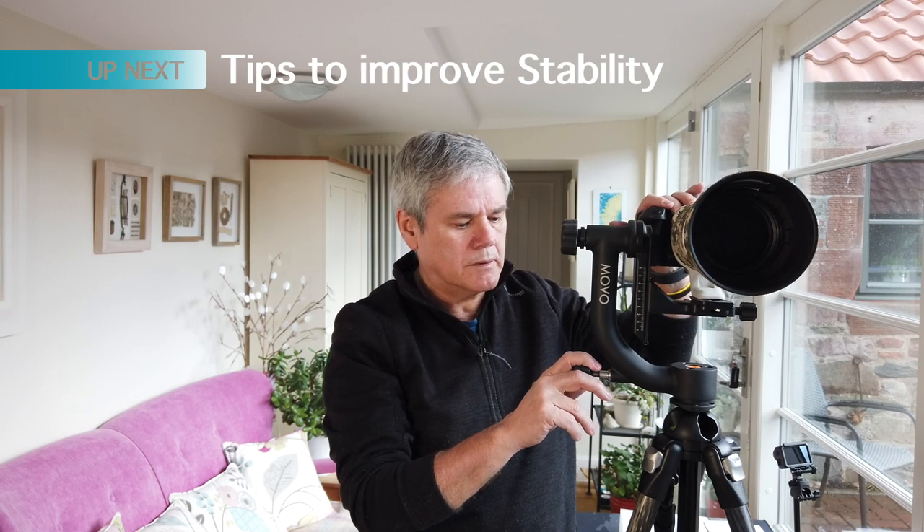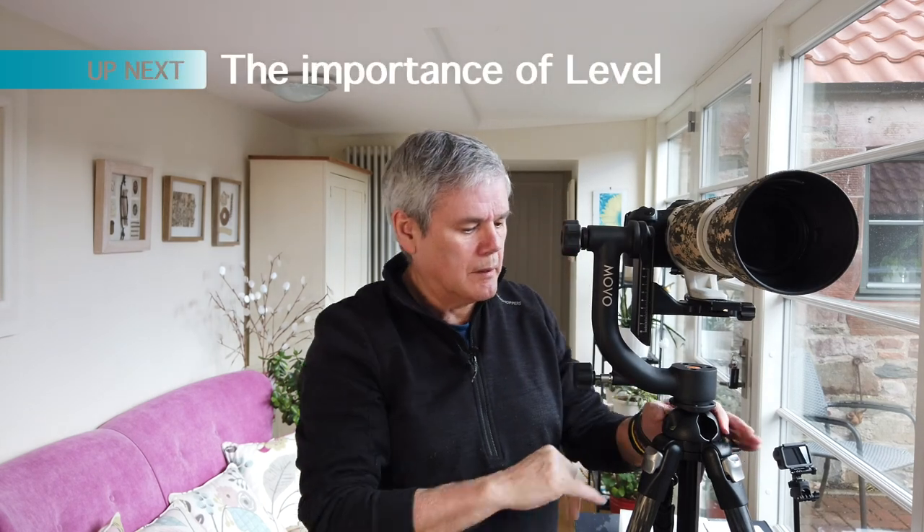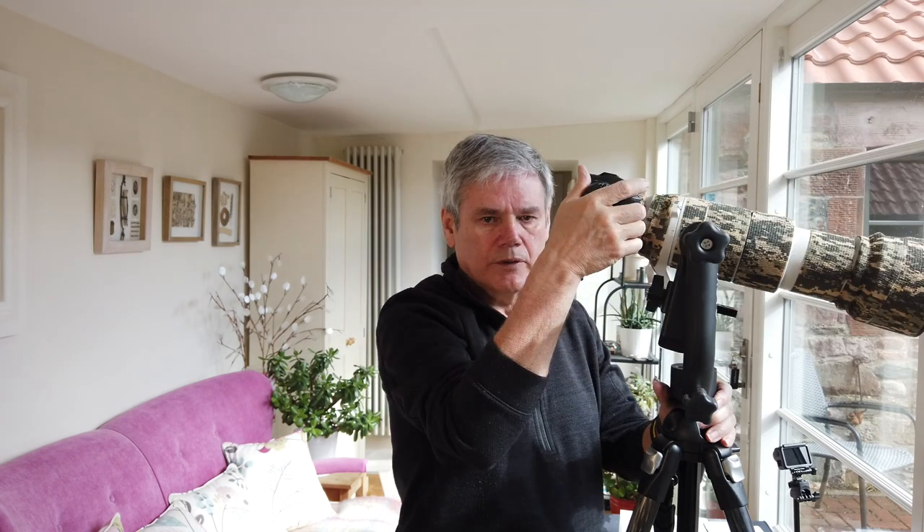A possible solution if you find your tripod isn't particularly stable is not to extend the very bottom leg, because that's usually the weakest and least stable leg. If you have a problem, you can always use it seated — that's something that I do. I have a little camping chair that I use, with the tripod on a lower setting, and there's a lot more rigidity in the tripod then. When you're setting the tripod up, most tripods will have a bubble level. You're looking to get that pretty well aligned — it's more critical if you're planning to use this for video work and you want to do a pan, and less critical if you're just using this for bird photography and birds in flight.